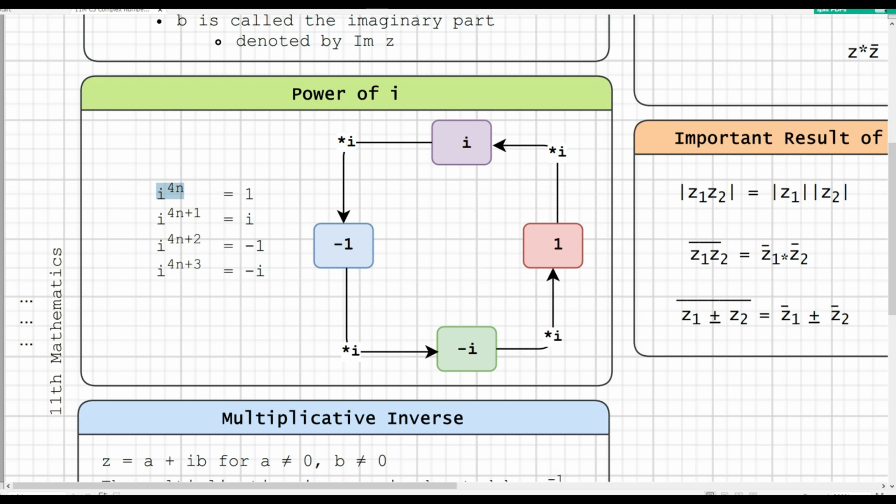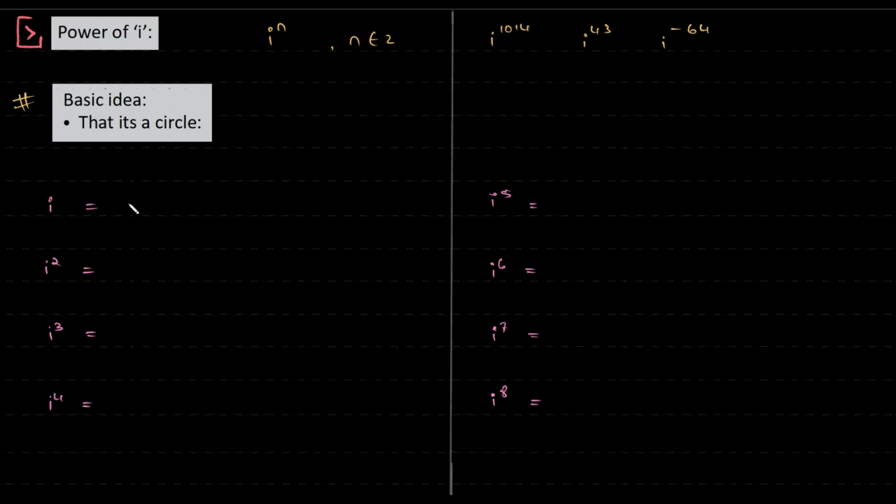So what exactly is this? I'll be explaining it with this set of examples. So we'll start off with i to the power of 1. i to the power of 1 is i. While i square is i into i, or root of minus 1 the whole square. So this root and square will get cancelled and we have minus 1. i cube is i square into i. That is, I'm making use of the previous result to derive the next one. So this is basically i square is minus 1, into i is minus i.